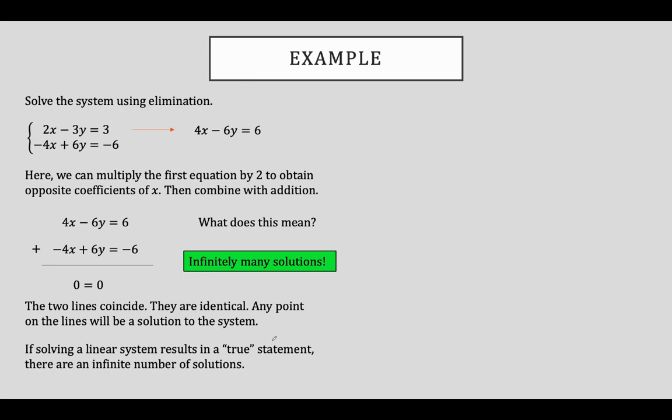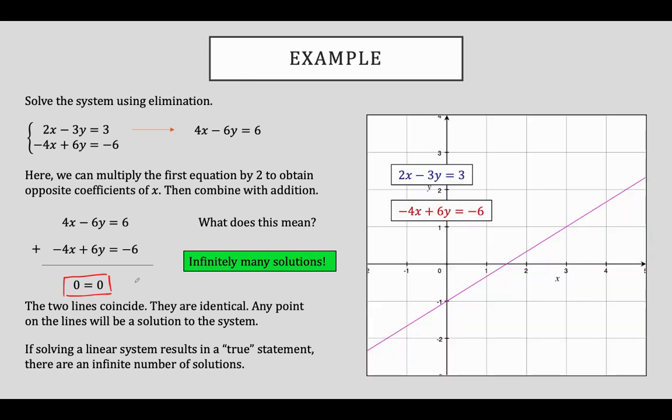So anytime you are solving a linear system that results in a true statement, okay, this right here, you try to solve it, you get a true statement. 0 equals 0 is a true statement. That means that there are an infinite number of solutions. And if you were to try to graph each of these lines, you would actually recognize that they're the same line right on top of each other. Notice I got a blue line and a red line. Blue line over a red line gives me a purple line. Okay, all right, so we actually have the same line drawn twice. We have infinite number of solutions.